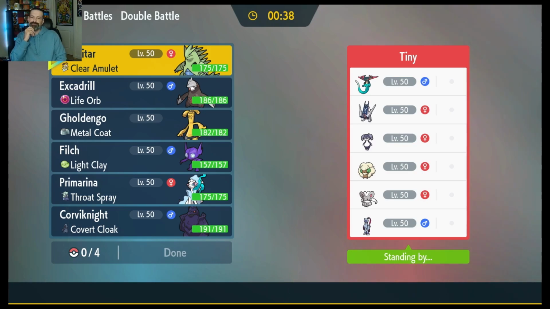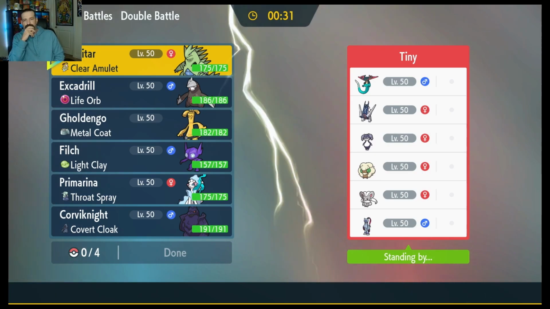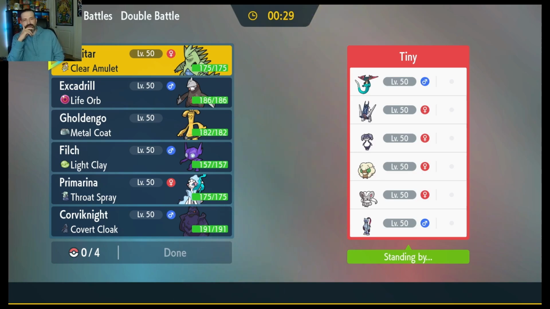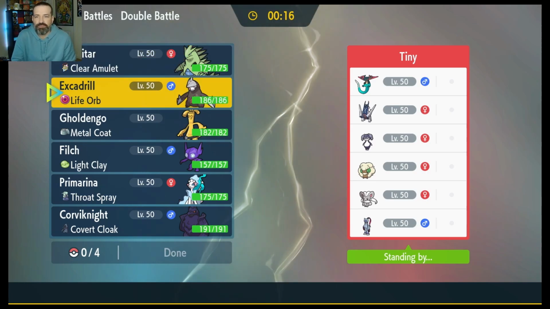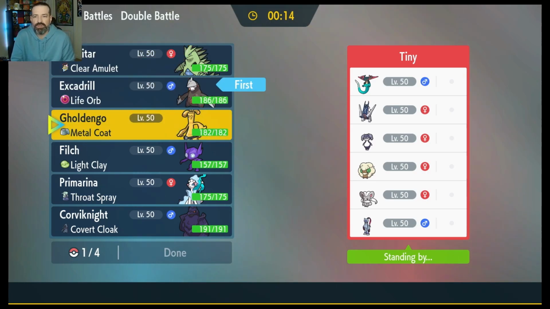I don't know. I really don't know. I'm really considering not doing that for a number of reasons, but what's going to be the smartest call here? Honestly, I think what we need to do is let's start with Excadrill and let's go Gholdengo. A little T-Tar in the back.